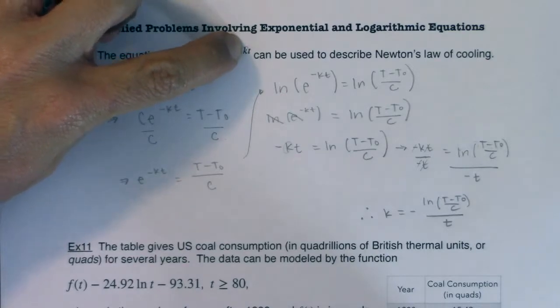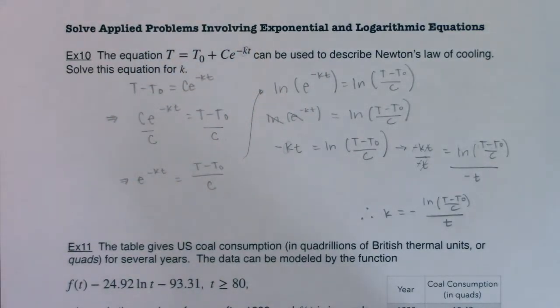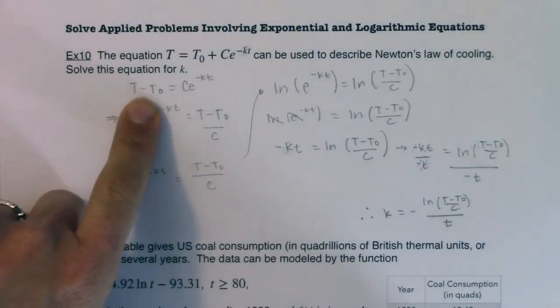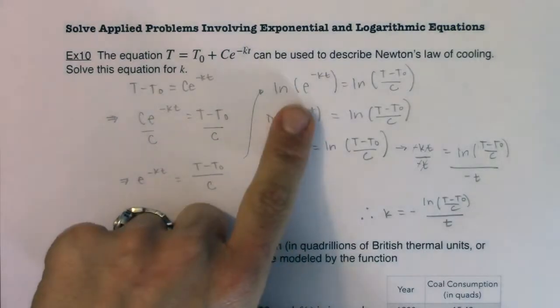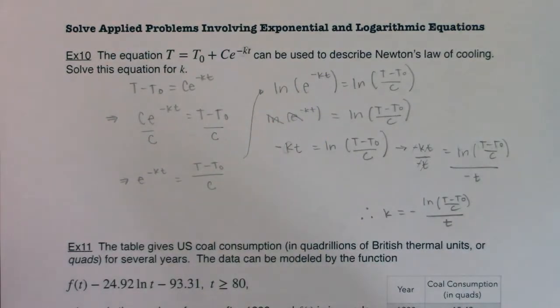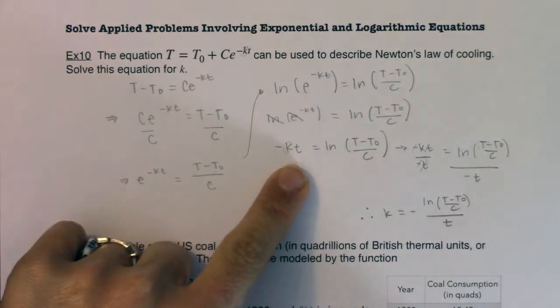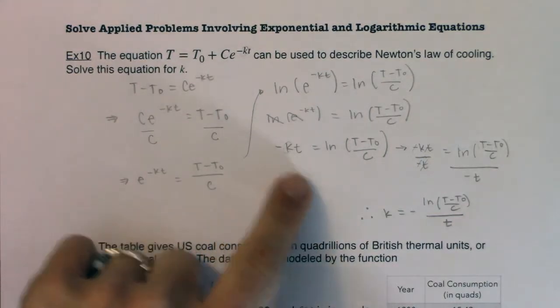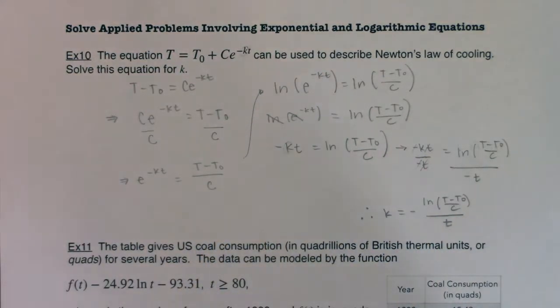So yes, this equation looks ugly, but ultimately I'm asking you to solve for that exponent. And anytime you want to solve for an exponent, we're going to need a logarithm because that's what logarithms are. They're exponents. So I needed to subtract the T sub 0. I needed to divide by C. I needed to log both sides. I opted to do ln because lns and e's cancel. And then I need to divide both sides of this equation by negative T. And voila, there is my K variable solved for.